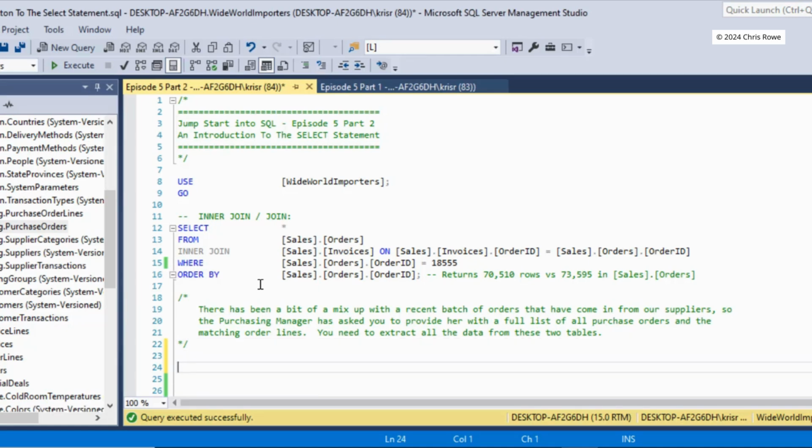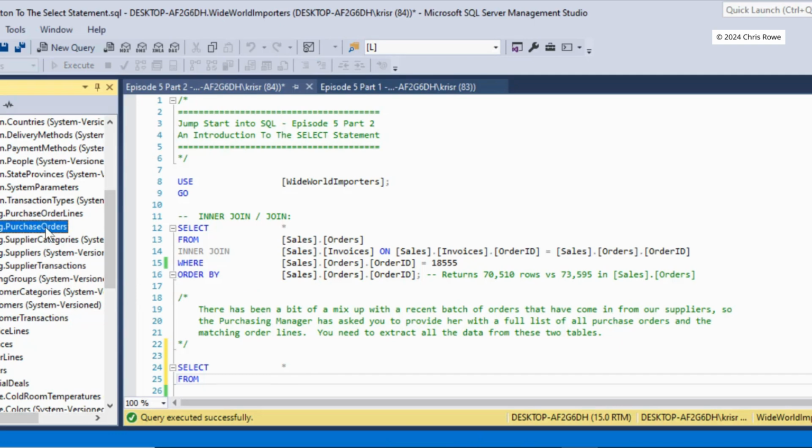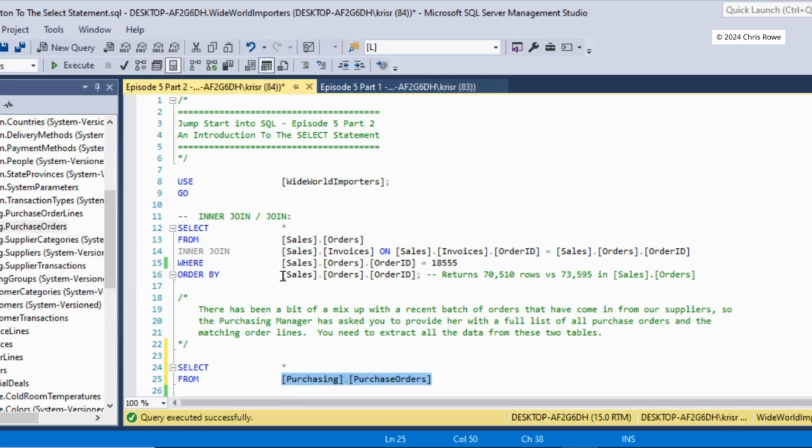Okay, so first things first, to begin our query, we always start off with our select star. Once that's in, we need to then go with the from, because we're going to pull the very first table itself. So, which one do we pull? Orders tends to be the overarching sort of header table, and that's subsequently broken down into order lines. So I would normally take the header table first, but it doesn't really matter because we are inner joining the two tables together. It doesn't matter which order you place them in.